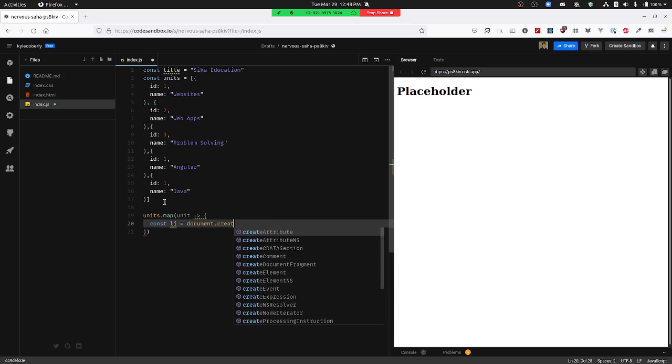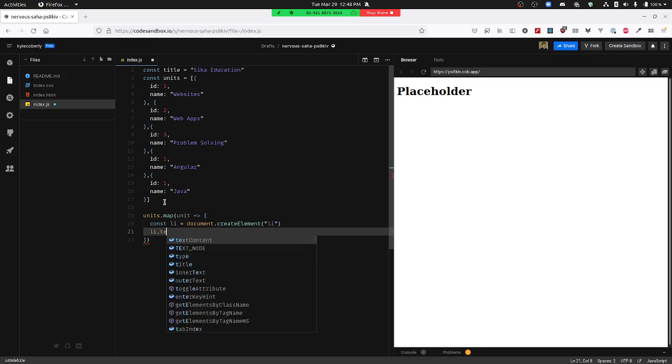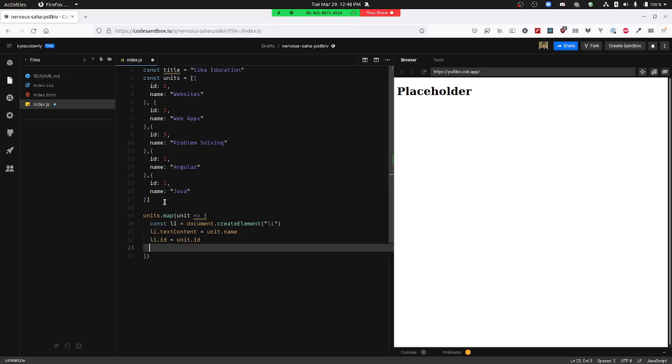I can call document.createElement to make those list items, and then say the text content of that list item is going to be unit.name. Then I could even make the ID of it something like li.id equals unit.id, and then just return the list item.